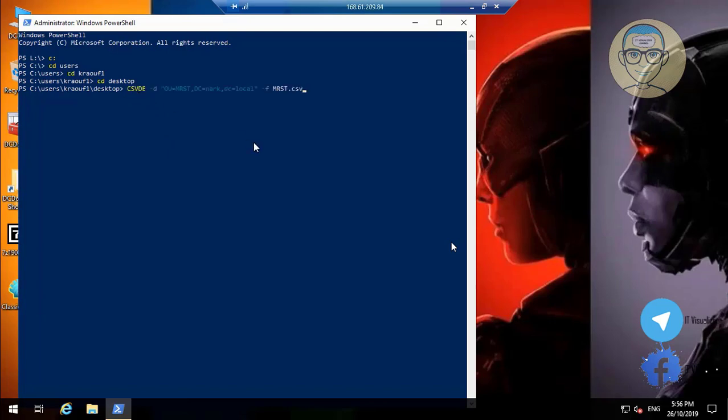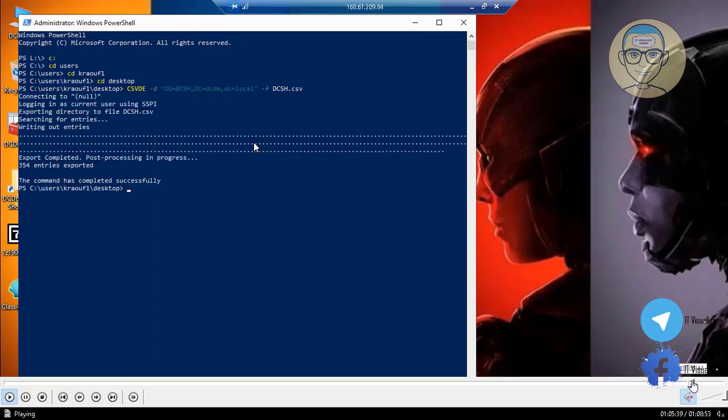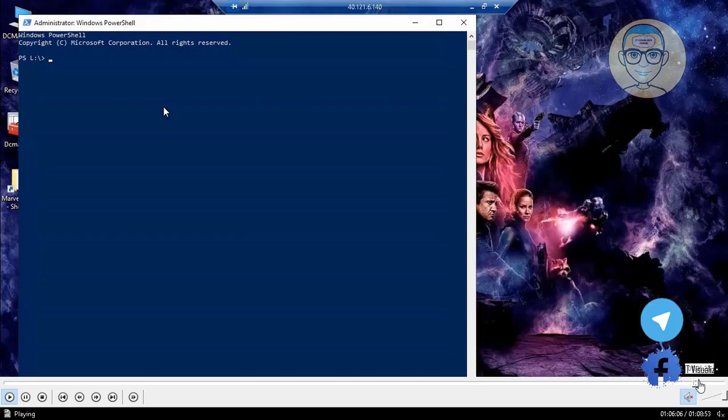I will show you all the result at the end. But this is for Marvel. As for DC Comics, I need to change just the OUs, or the organizational units, to reflect the correct structure, since we will export the DC Comics Active Directory objects. So now we will export it. We will do this for the DC Comics domain, so I think this is done already. And then we will go to the Marvel domain and do the same.